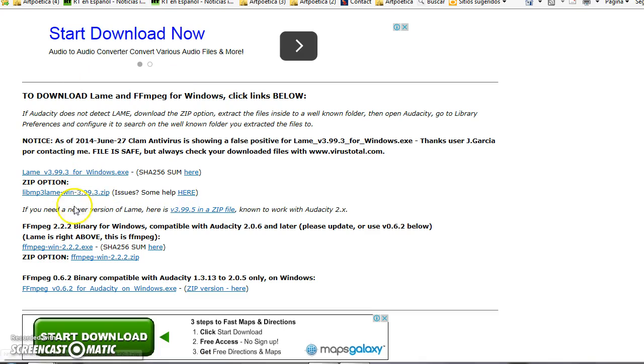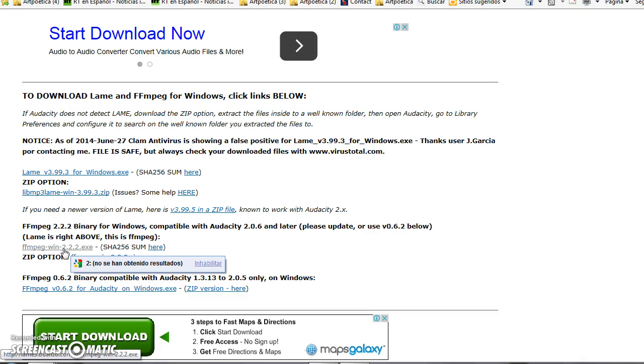Download or save, and you have to save also this program. In that moment they didn't ask you, but it's important, it is FFmpeg, because this one is useful when you are going to save files for Windows Media.